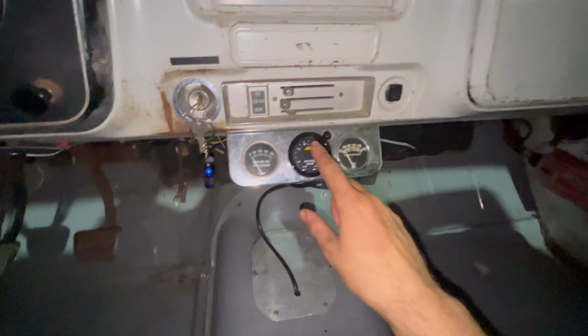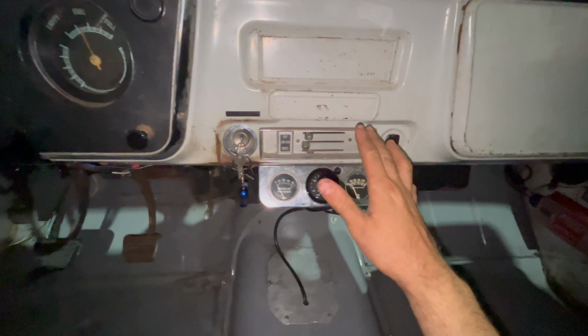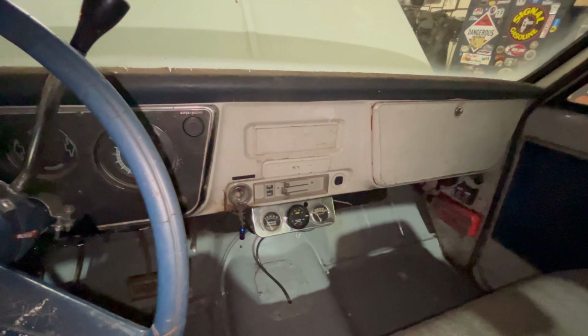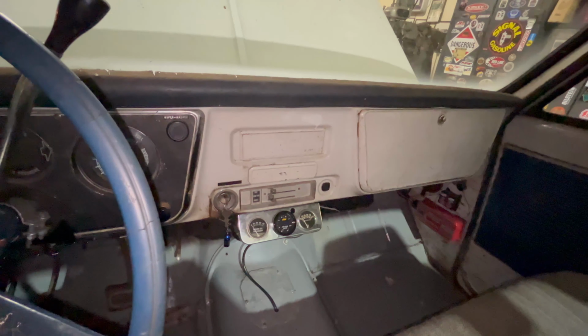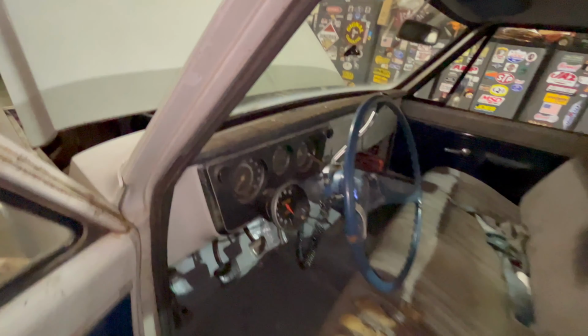Here's your air fuel gauge. Like I said, that's going to be your best friend. Make sure to keep that air fuel right where you want it. Anywhere from, I would go 12.8 to 1 to 12 to 1 on the richest side, but 12.5 to 1 is right where you want it.